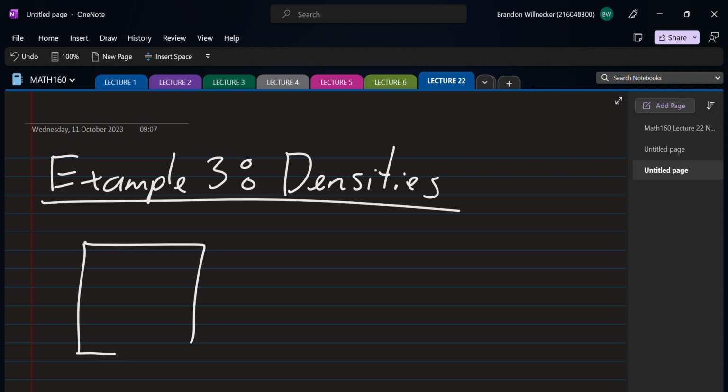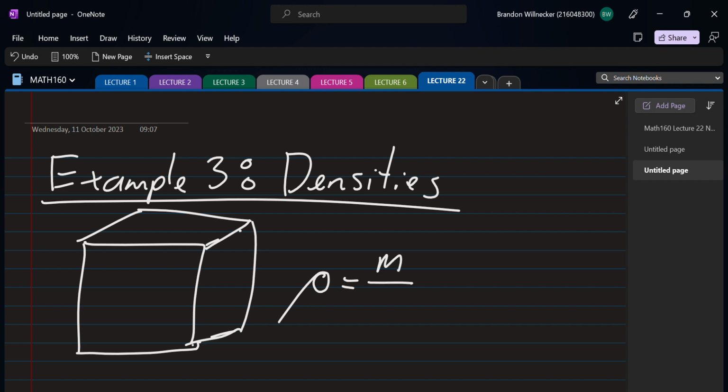Okay, so here, let's say we've got a box. Okay, and let's say it is completely filled with water. Okay, all the way up. What is the mass per volume throughout the box? So usually we write it as rho for density. It is the mass per volume, mass over volume. Here, if we fill this all the way up with water, we know the mass, right? We know the mass of water. We can work out the mass of this. We know the volume. And if all of it is water, then every point in the box is going to have the same density.